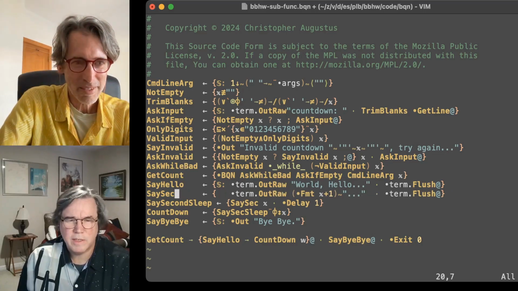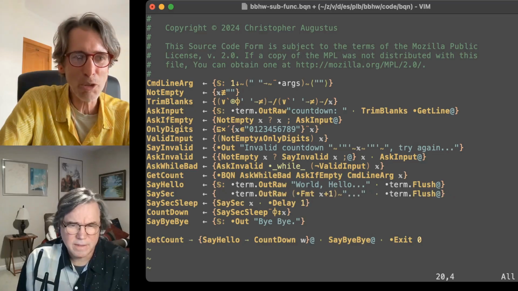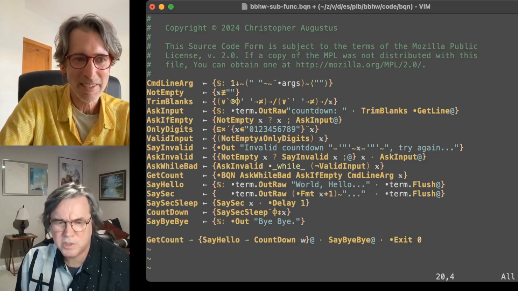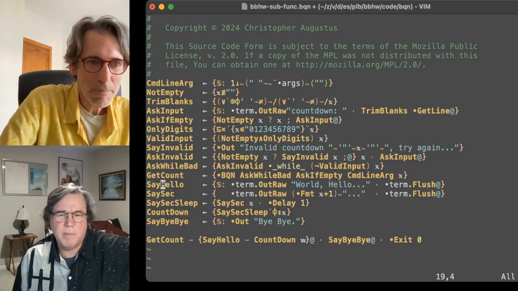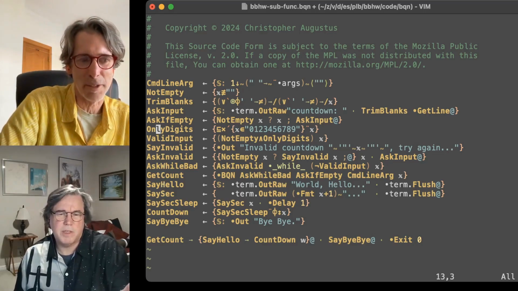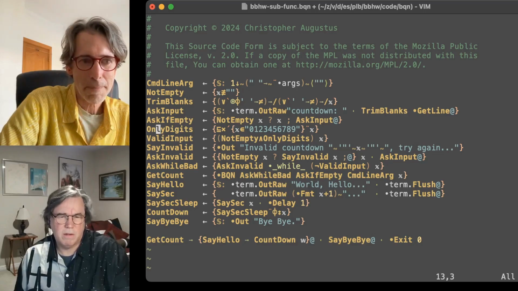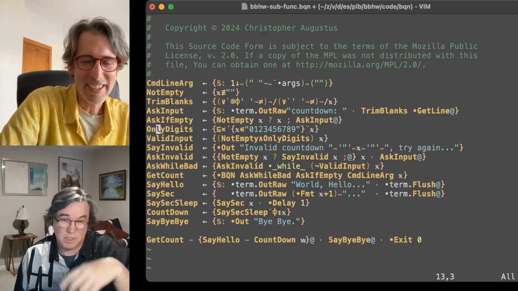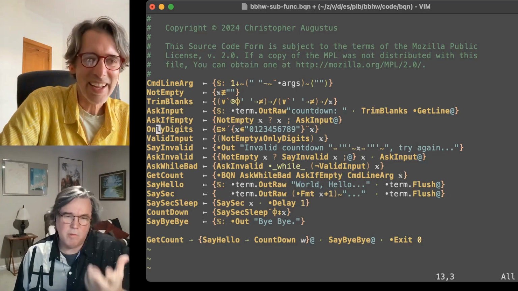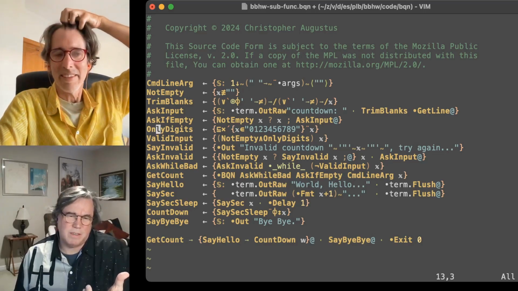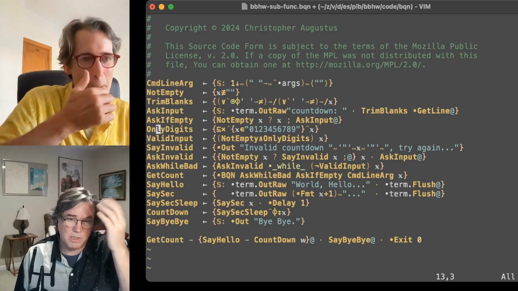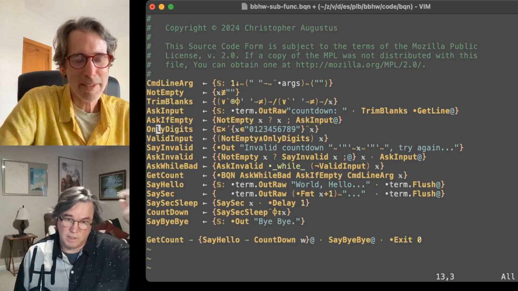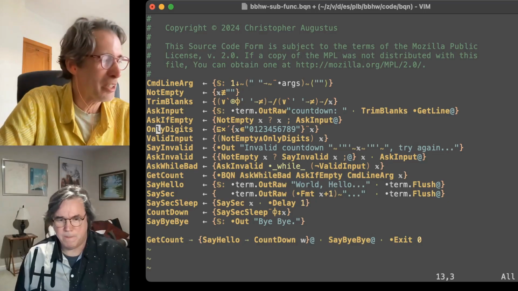And I would change valid input to is valid input. You like using the is's. I don't like using the is's. Is only digits or is valid input. I say only digits. I say valid input. But those are tests, right? Yes. Okay. So I would have done an is on those just to delineate that they're tests. Because otherwise valid input could be something else. Only digits could be something else. Only digits could be the string of digits rather than testing for is it digit. It's a personal preference. I don't like using is.